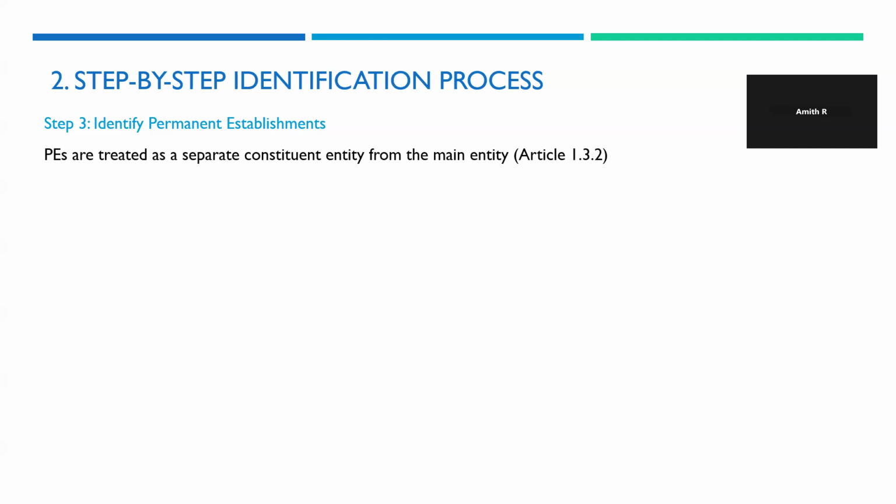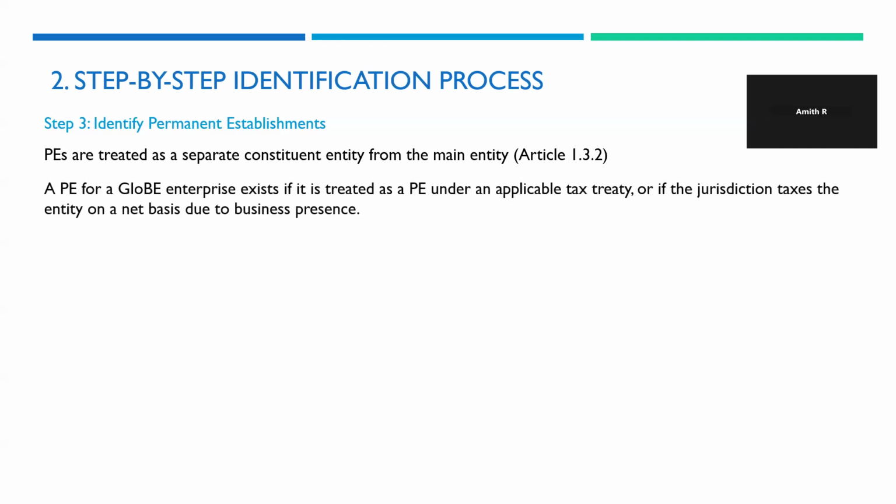For example, let's say that there is a German entity. We are the MNE, the UPE is in UAE, and one entity is in Germany. But Germany has two permanent establishments, one in France and one in Switzerland. Then these are three constituent entities. The subsidiary in Germany, the PE in France, and the PE in Switzerland are three entities, not one entity. Getting it? So a permanent establishment is a different constituent entity.